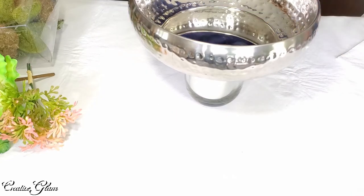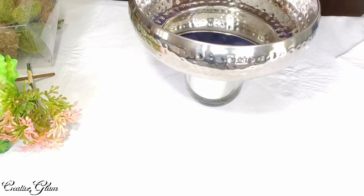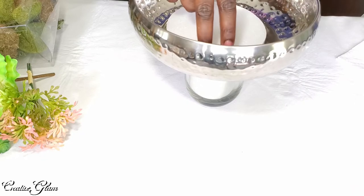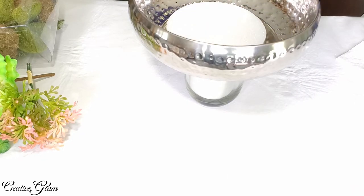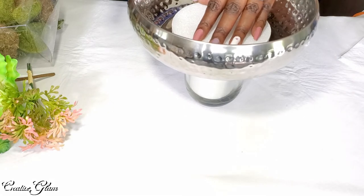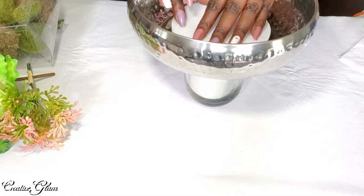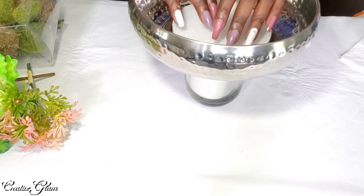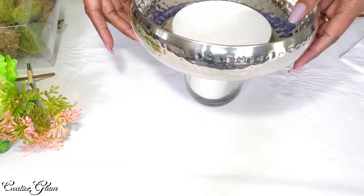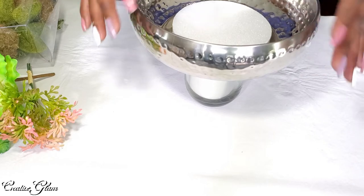Now I am going to take, again, another piece of styrofoam so that I don't have to put so much filler into it. I think this is another one of those centerpieces that you can use outdoors. I do not want it to be permanent, but I think that as it is, it could stand to go out there. Of course, once it gets wet, it's going to start to patina and change in color just a little bit.